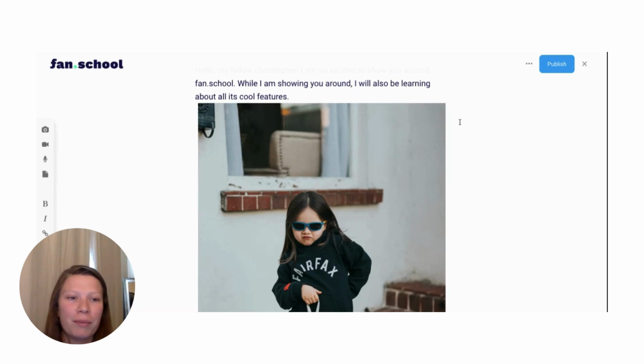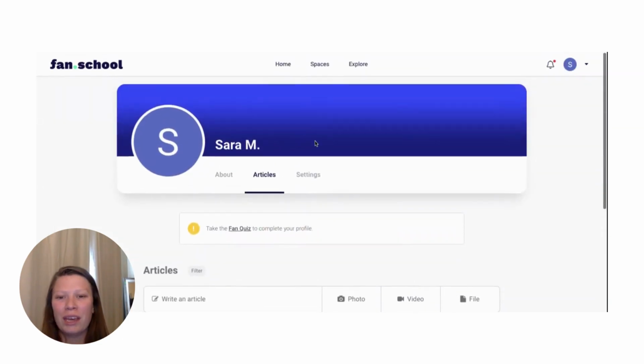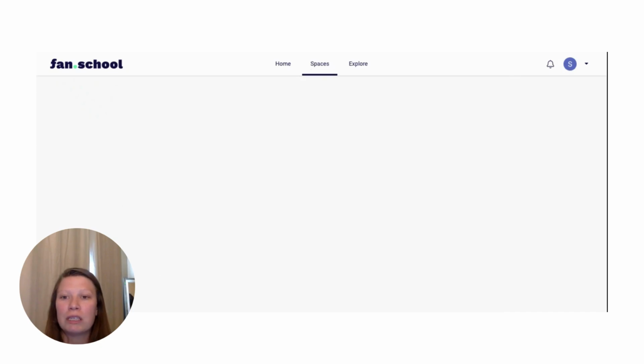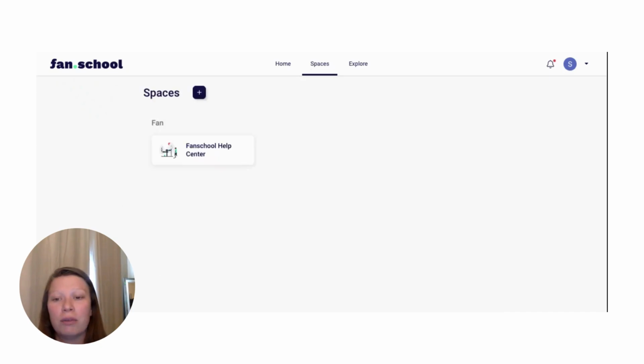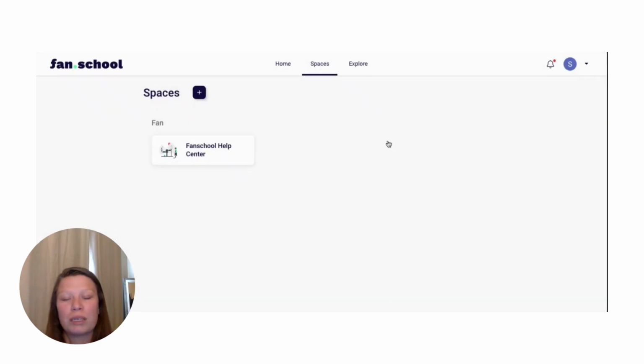Another thing I wanted to point out to you all really quickly is at the top it talks about home, spaces, and explore. Home is going to be where students can look at those different polls and those real world games. Spaces is going to be where they're interacting through different clubs, groups that they've joined or that they've created. Maybe they're working on a small group with something.